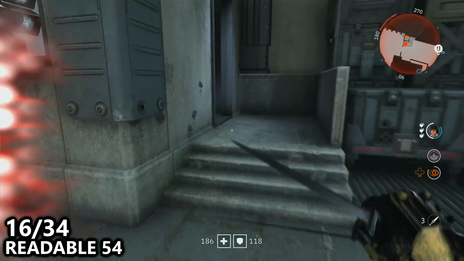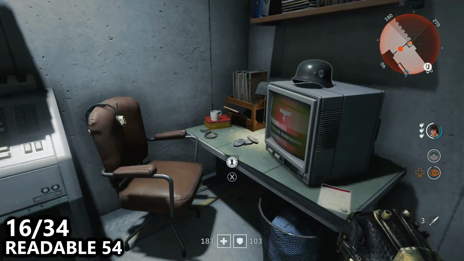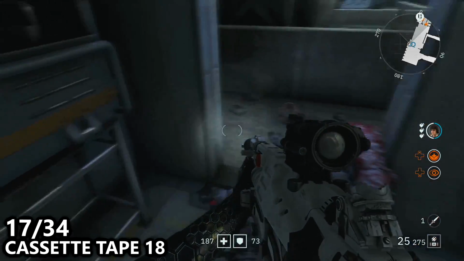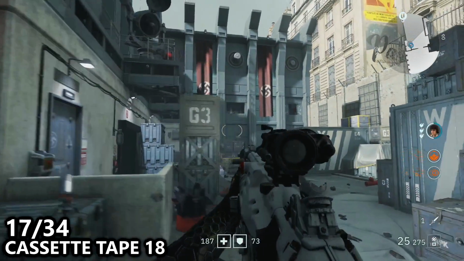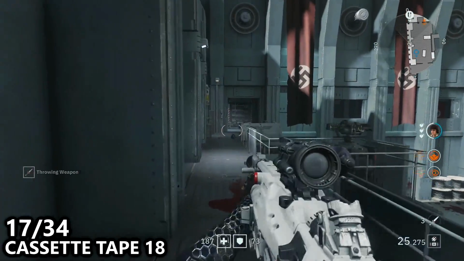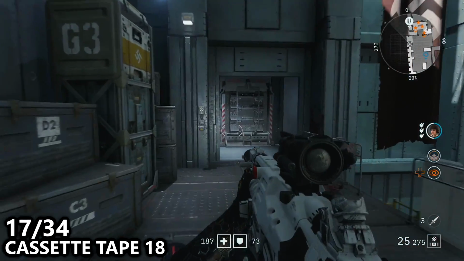And inside of the control point booth, we can find Readable number 54 before I do a little bit of magical editing to get rid of all of the enemies. Then what we want to do is jump up on the boxes in order to get onto the balcony on the left-hand side here, and this will allow us to get access into this area.